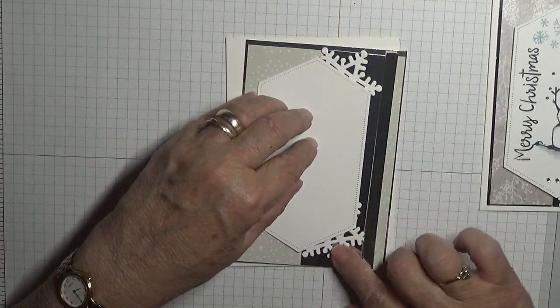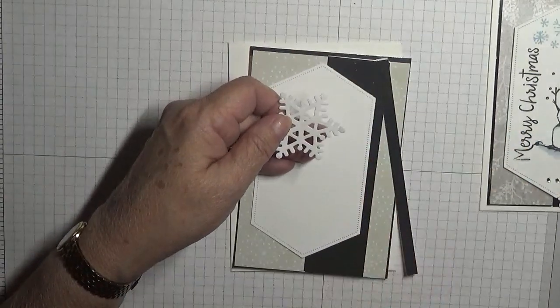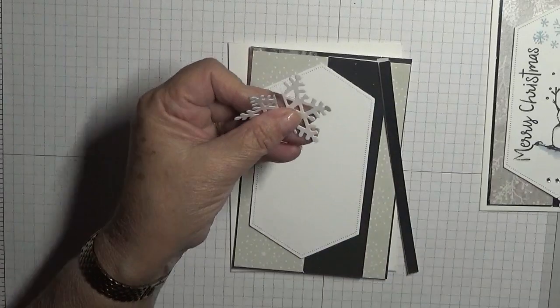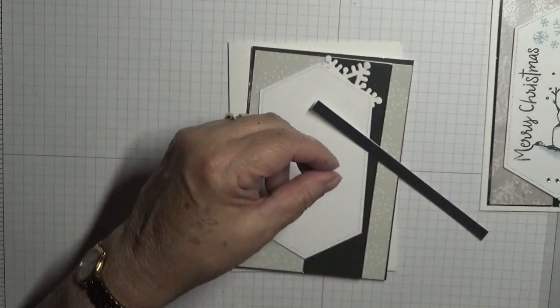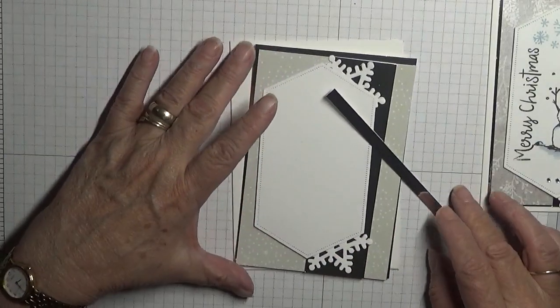No, that way. I won't waste that, I'll use that somewhere else. And I'll just cut this one in half and just sit that underneath like that. And that has gone somewhere. Just dropped it. Got it here, and that'll go under there like that.